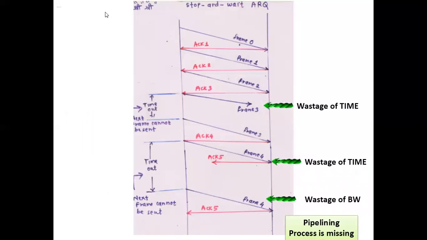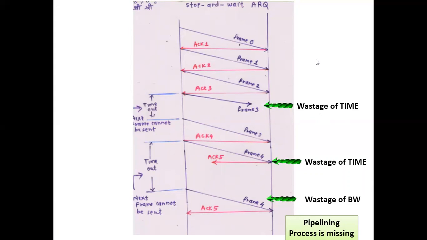Then the third method we have seen, stop and wait ARQ, in which a frame is sent, a frame is received, and ACK. ACK indicates that the next frame is expected. So what is the problem with stop and wait ARQ? There is a wastage of time if the frame is lost. There is a wastage of time if the acknowledgement is lost, and there will be a wastage of time in sending these repeated frames. To avoid that, to increase the speed of communication, pipelining is implemented.